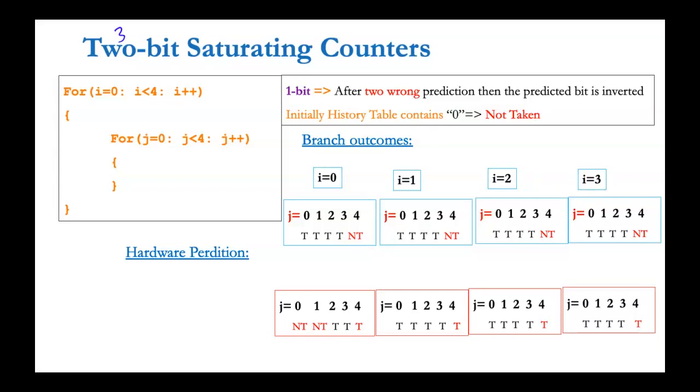Wonderful. That's good. Okay. That's correct. It is 3 consecutive not takens. Suppose it is a 4-bit counter, then after 4 consecutive wrong decisions, it will change its status from not taken to taken. So we call it like this. It may be 2-bit, 3-bit. We have seen 1-bit also, 5-bit, and so on up to n-bit. Now, you can do the same exercise.